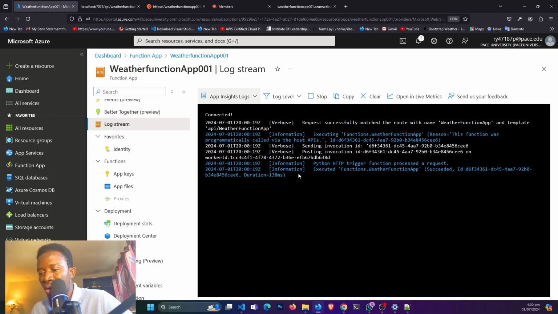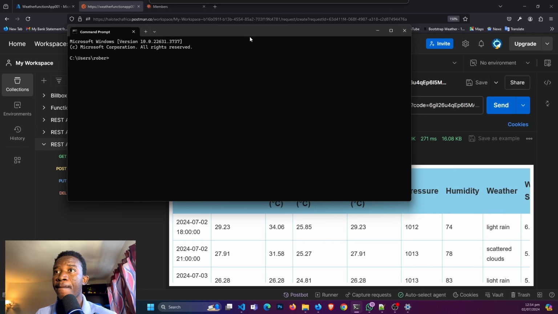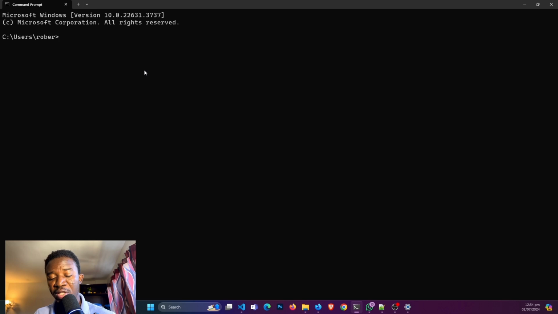The next part is we are going to build a Django project, and we are now going to take the name of the city and pass it to our function. So the first thing we are going to do is start our Django project. Let's open our terminal. So our terminal is open. Let's maximize that. I want to create my project in my documents folder, so let me cd into that.